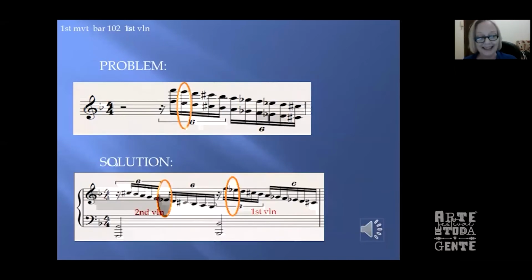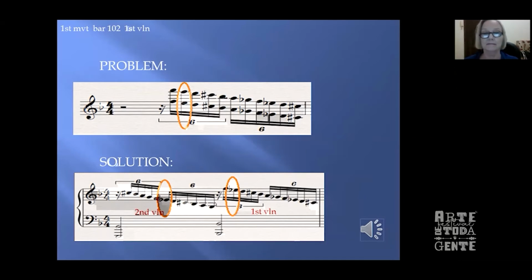The note E natural in the first violin part is also in the orchestra scores. However, the solution from the two piano score has a note E flat. The first half of the bar has an E flat, as does the second half. It is orchestrated for the second violins and then the first violins.